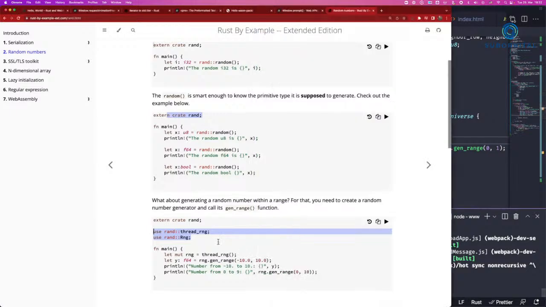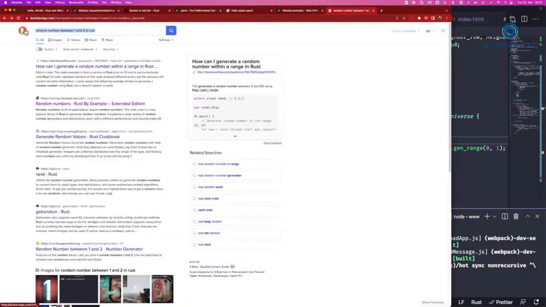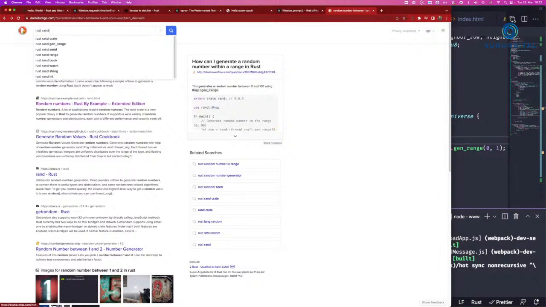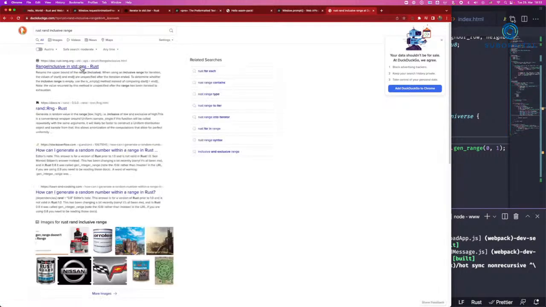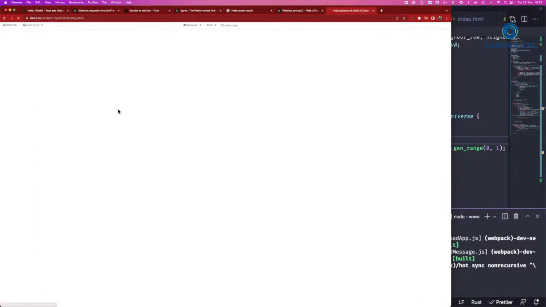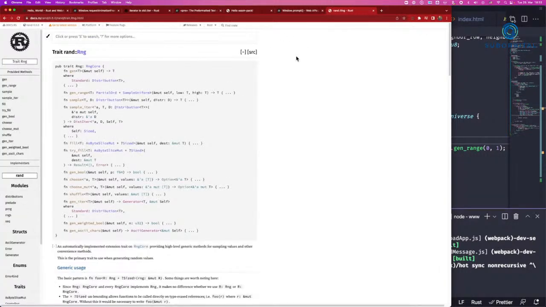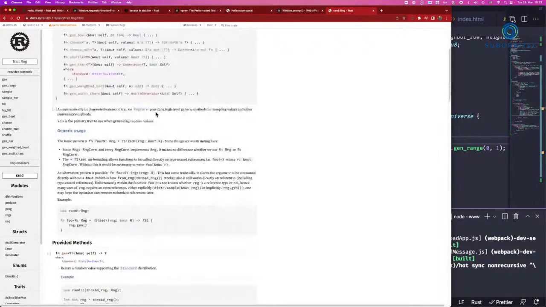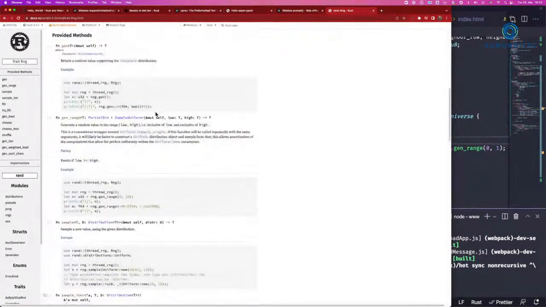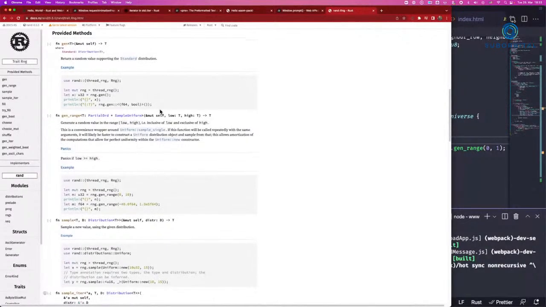Good call. I still want to try, if I may. Rust rand inclusive range. I just want to be safe here. Just want to see how it works to generate a random number, you know?